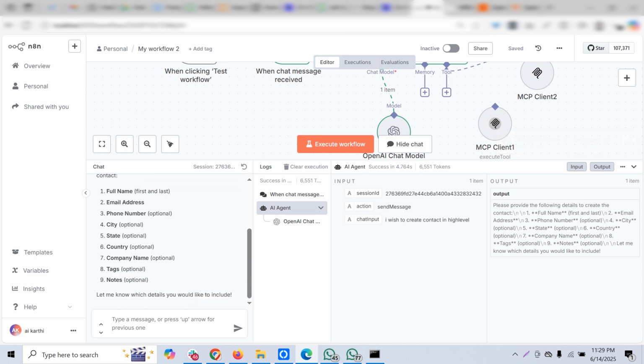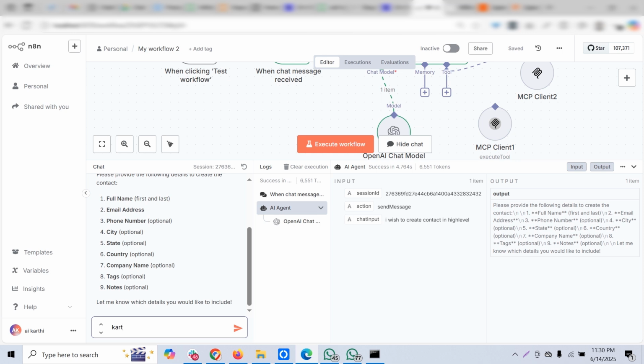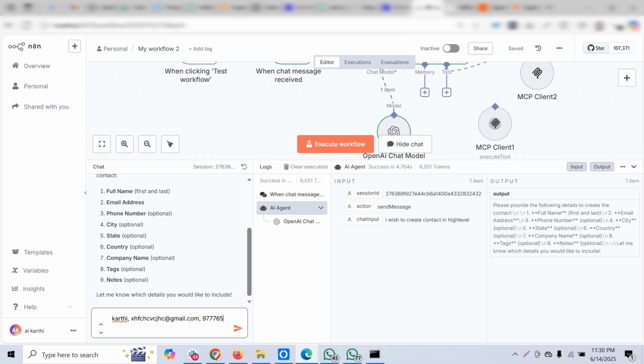Those are all optional, but the first three are mandatory. We have to provide either the email or the phone number. Let's start with Karthi and gmail.com, 916 6552470, a dummy number and a dummy email ID.